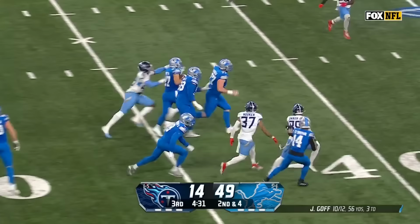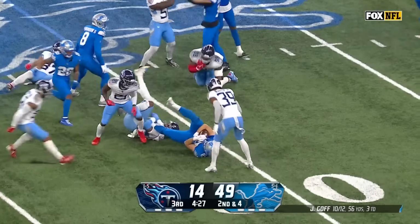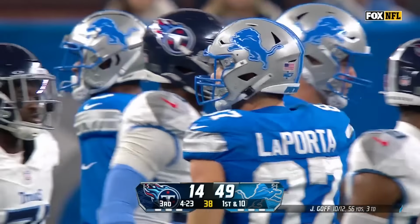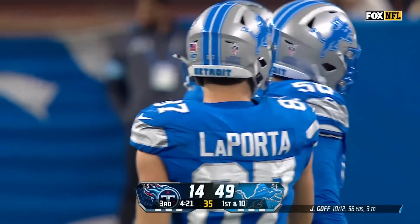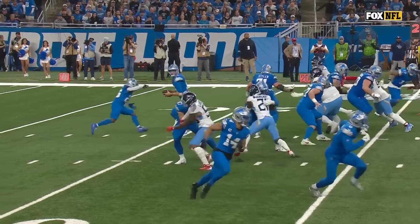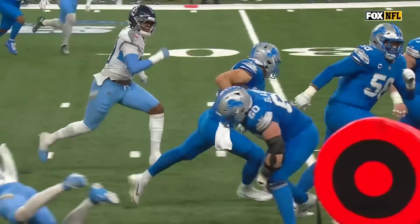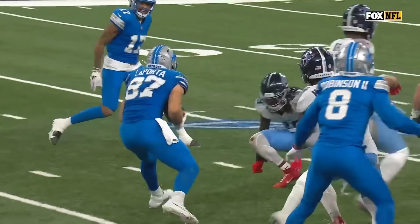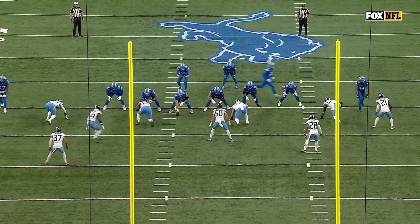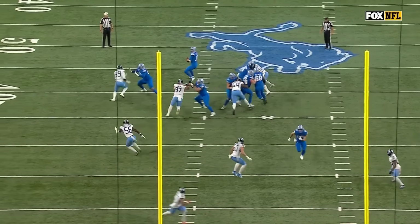Laporta with blockers in front. Laporta dodging tacklers, and Laporta all the way out to the 49. A first down and a pickup of 24. And I'm sure that this Tennessee Titans team has been saying, here we go again, several times today. But you can't let that creep into your locker room. And really the most important thing right now for Tennessee is this is when your coaching staff is going to have their eyes on you the most. And Taylor Decker is then going to move too, right as the ball's getting ready to be snapped.